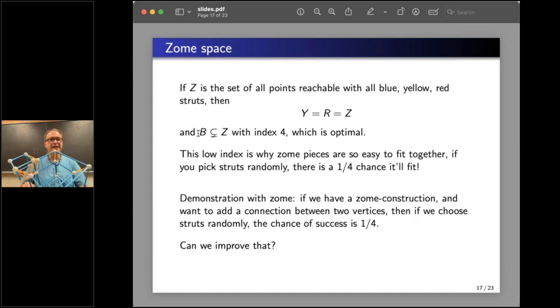Let's say I pick some vertices, like this one and this one, and I want to make another connection from here to here. There's already a connection, via a medium blue and a short yellow. So let's make another. I pick my pieces at random. Let's take these 3.